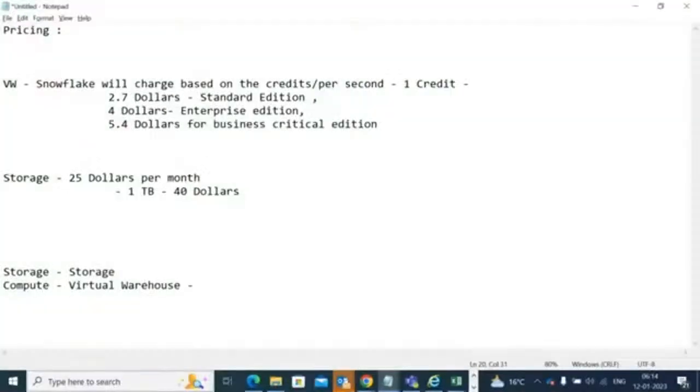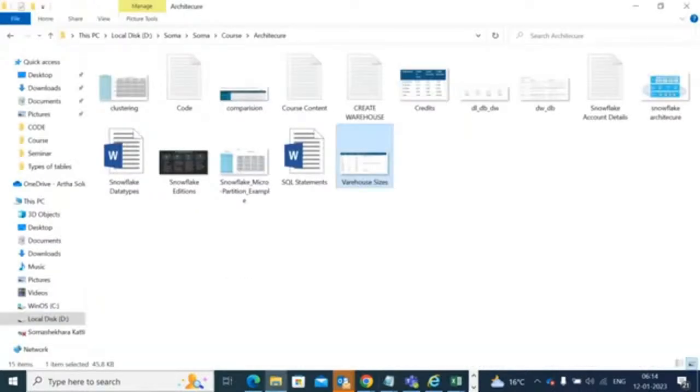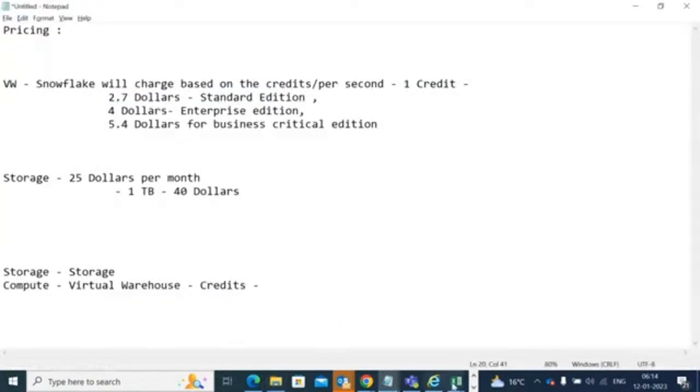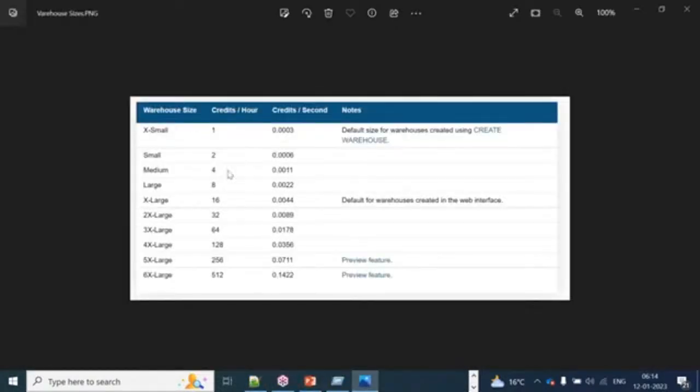The virtual warehouse will be charged based on the credits. They will measure the charge or cost based on the number of credits you use.